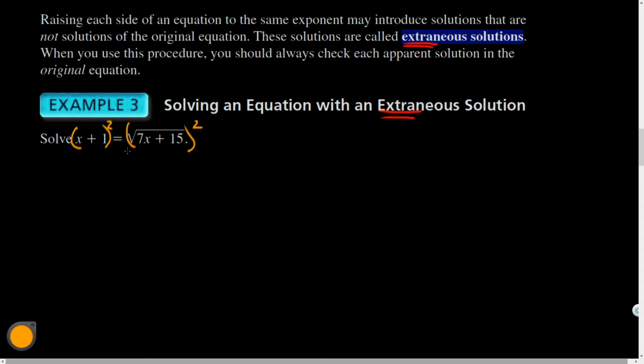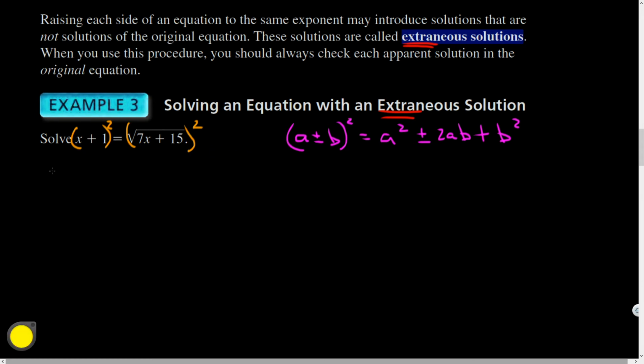Now, x plus 1 all squared. Oh man, I bet I could fool a whole bunch of people with that. Remember, a plus b all squared. It is super illegal to distribute an exponent over addition or subtraction. But we did have a pattern for the square of a binomial, and it was called the perfect square trinomial pattern. By the way, this pattern is going to keep showing up throughout this course, so you might as well memorize it now.